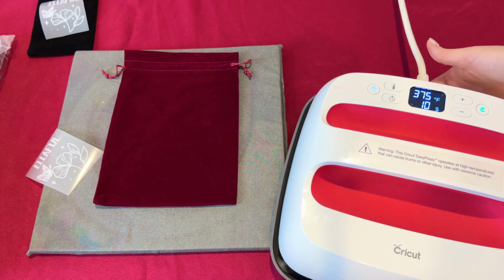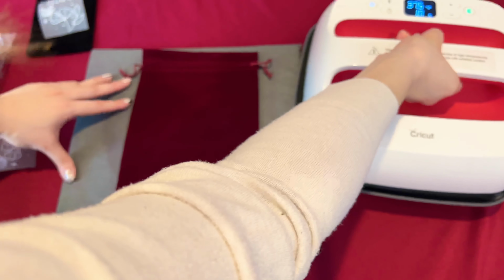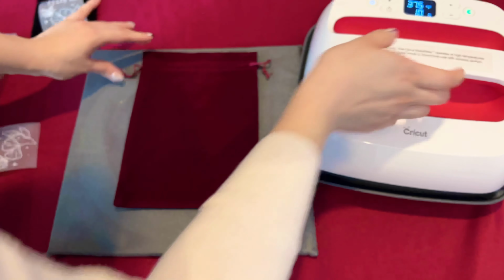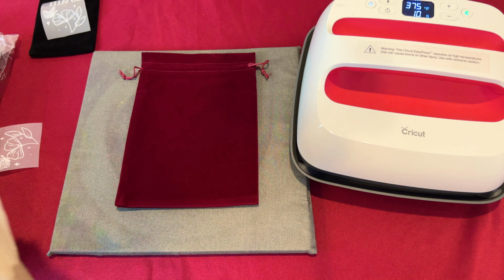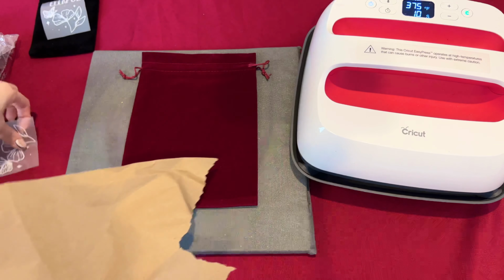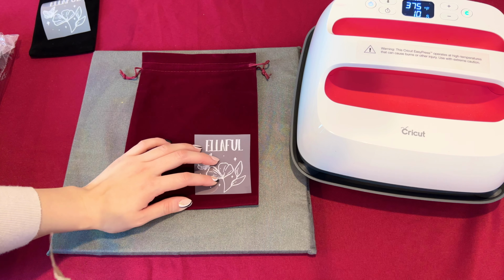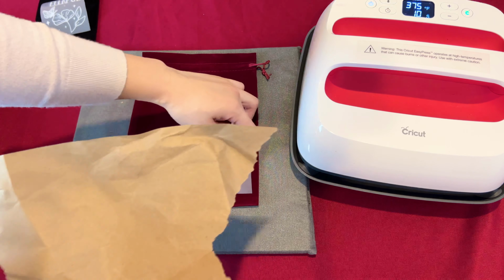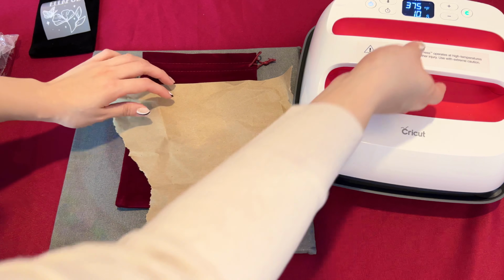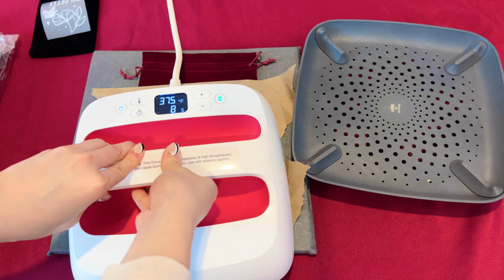Let me move this. Oh, the camera is a little bit in the way. Okay, so just iron it out first. And so I think people use like Teflon sheets. I'm going to use this little craft sheet. I don't have the Teflon sheets, so this is not my primary medium. So let's hope this works. Put that there. I think it just makes it press nicer. And put this down and press that for 10 seconds.